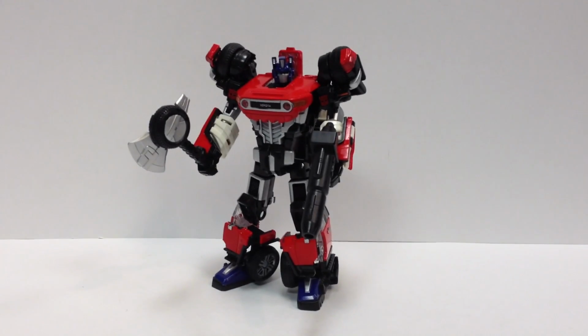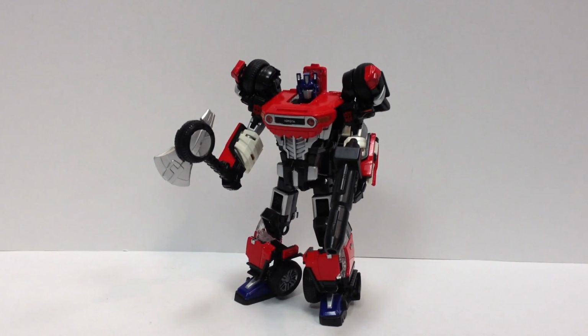But yeah, there he is, FJ Cruiser Optimus Prime. If you've been considering buying it but weren't sure, let me assuage your fears. It is a pretty fun little toy. But I don't know if everybody necessarily needs it in their collection. It's a fun little curiosity in the Transformers universe, but it's not a collection necessity, I don't think.